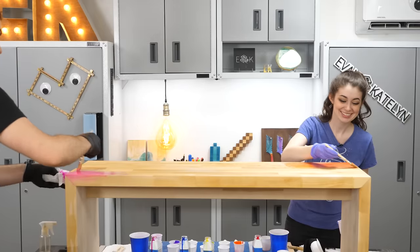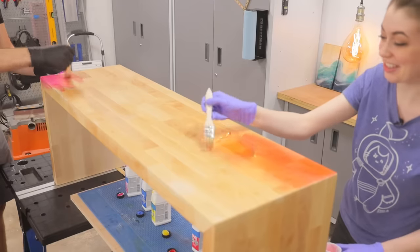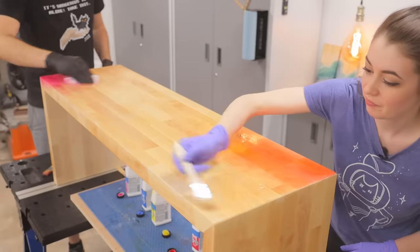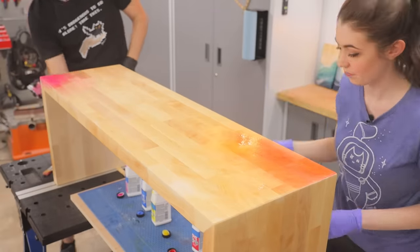Don't look over here. It's like I was just feeling good about this. Like, oh yeah, this is totally easy. It's just like the little one. And then you're like, ugh! Oh yeah, that is actually looking a lot better.